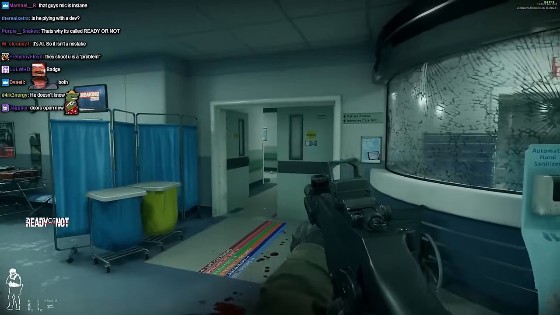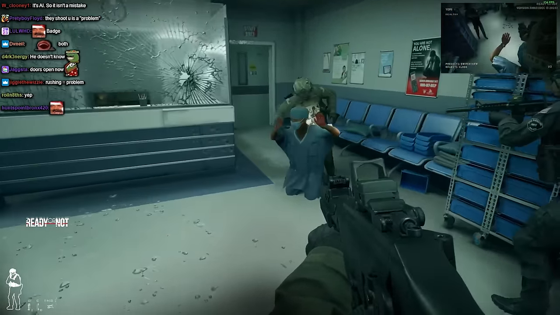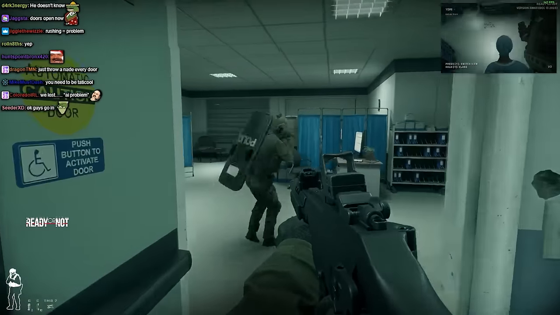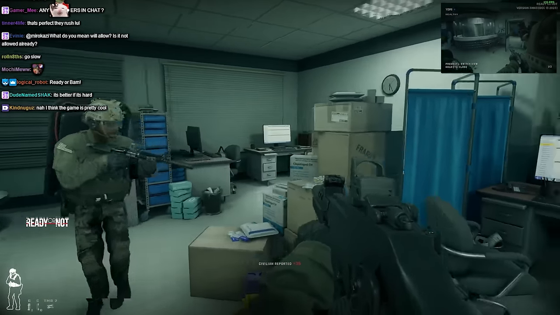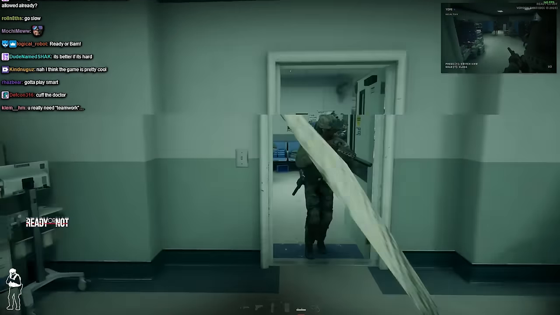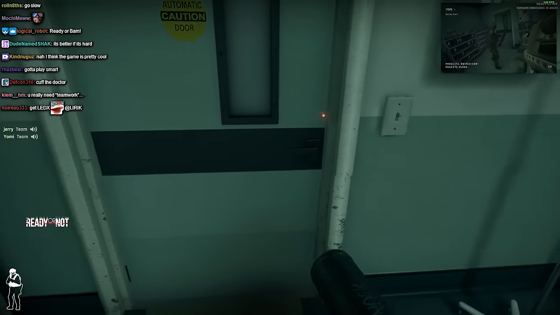Put your hands up. Alright, one room at a time here. This place is huge. Alright, clearing it. Shall we just proceed here? Yeah, we can do that. Alright, breaching.